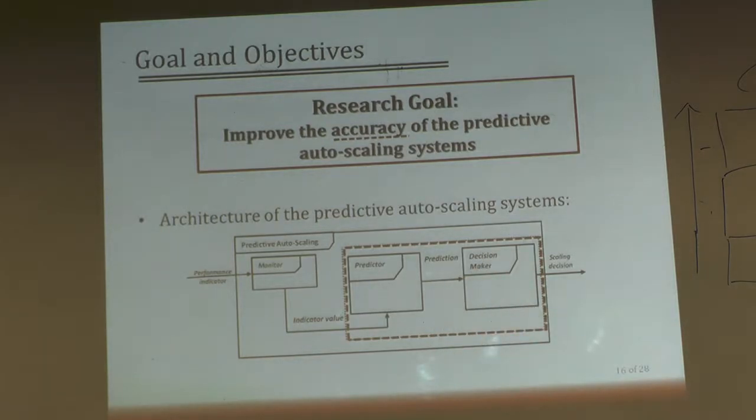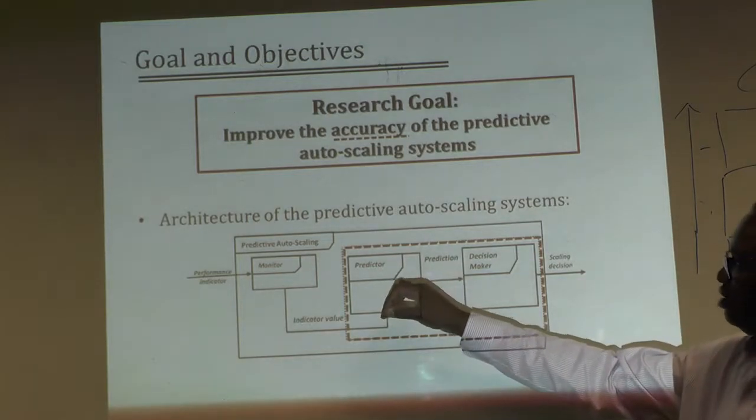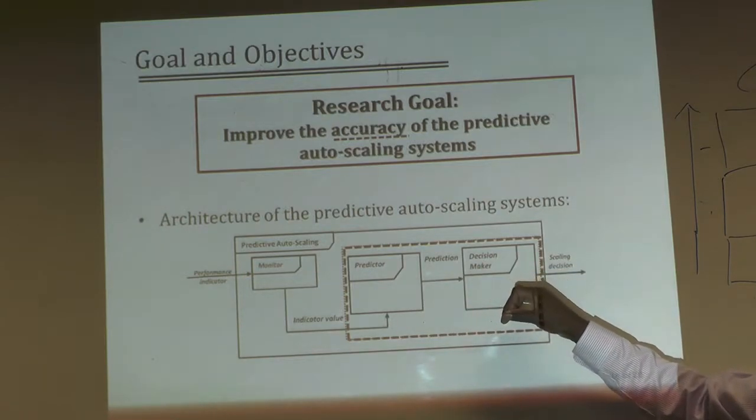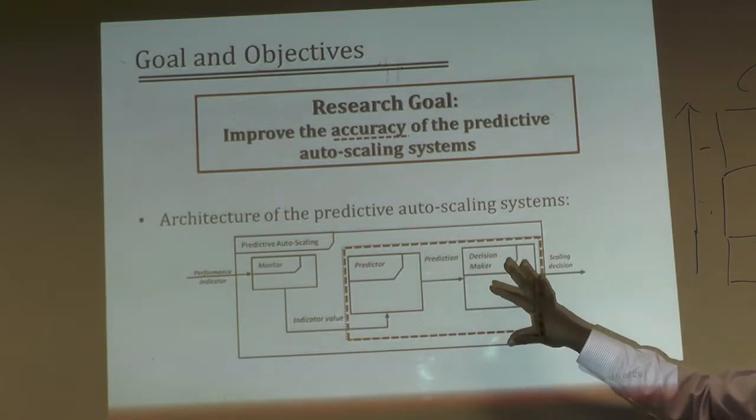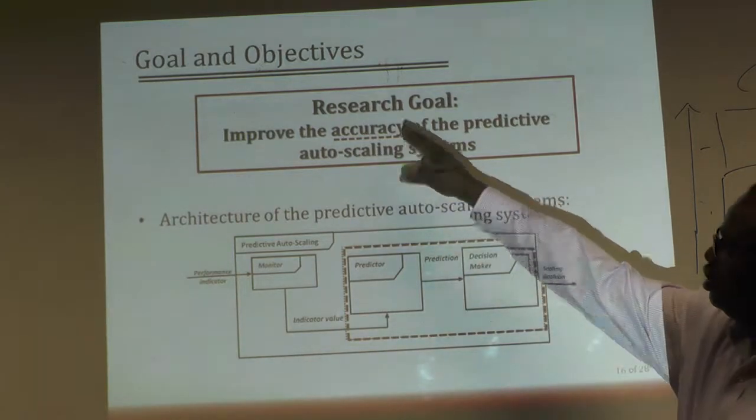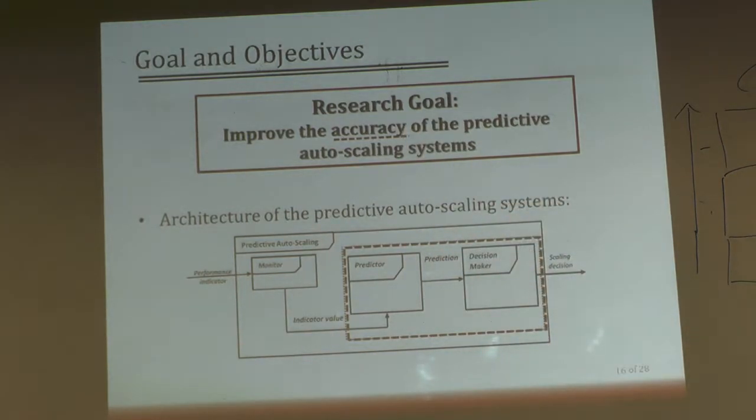The monitor. The monitor is generally an operating system thing. It's a different line of research, but with the current operating system we have today, modern technology, the monitor is more or less stable. But then, what you can control is the predictor as well as decision making. Okay? And these are the 2 things actually we can get hold of in order to improve the accuracy of what we need to do. Now, we have to take them one by one. There is the predictor and there is the decision maker.